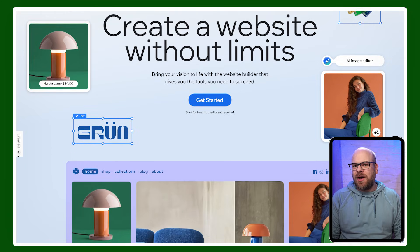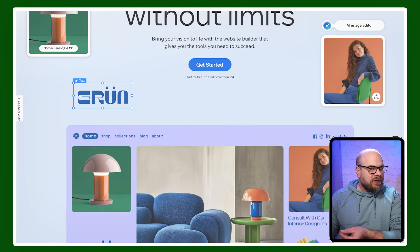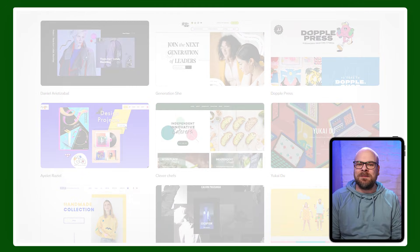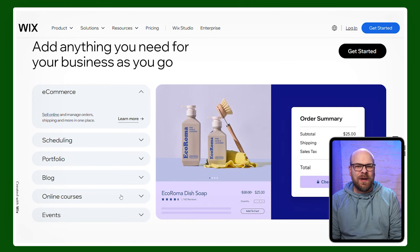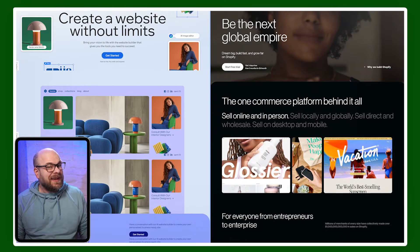As for Wix, they're a little more of a website building Swiss Army Knife. Where Shopify is primarily focused on building great online shops, Wix is popular for building all kinds of websites. It's beginner friendly and offers all the tools you need to create a professional looking website, even if you don't know a thing about coding. What really stuck out to me after having used it to create multiple websites is how easy and flexible it is — one day I can be using it to make a personal blog, the next a portfolio, then an online store. Plus, Wix gives you plenty of templates and plugins to make your site exactly how you want it, without typing a single line of code.